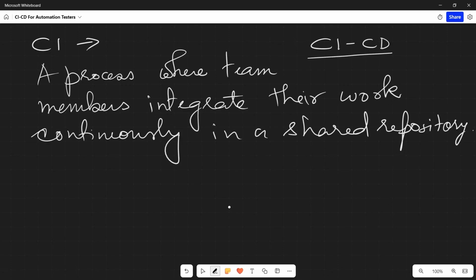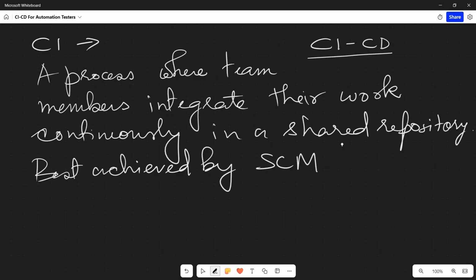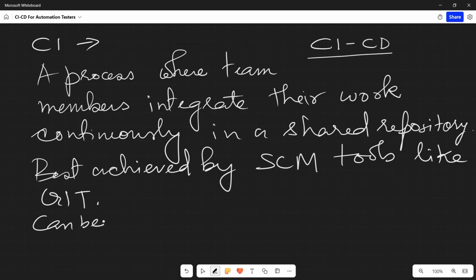Okay, and as I said, it is best achieved by source code management tools like Git. Git is one of the best source code management tools that you guys must know about. Okay, and as I said, the continuous integration process can be daily or as needed, depending on your requirement.